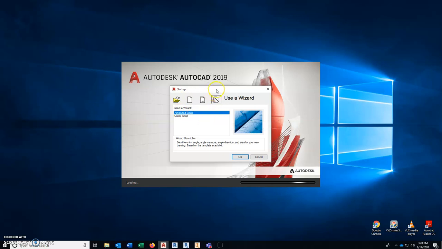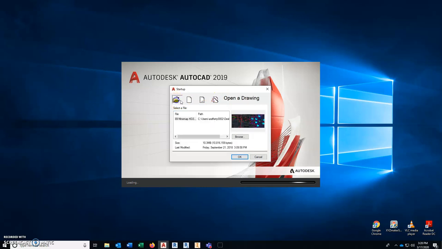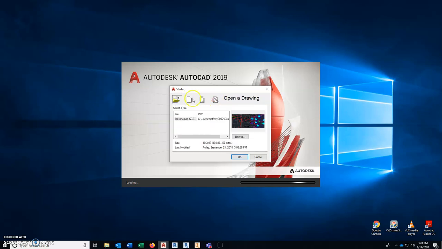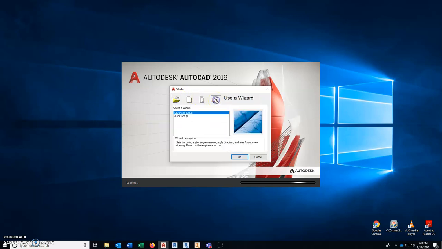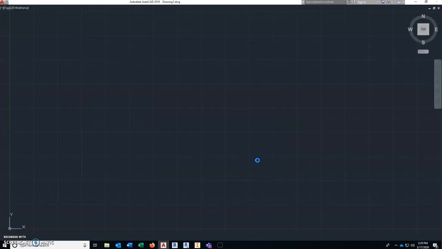Okay. Now you should have your startup wizard in place. It should prompt you here. It may look like this. I don't know where you're going to be seeing, but wherever you're at, come over to this fourth option here and let's do a quick setup. Hit OK. We're working on architectural floor plans, so let's go ahead and select architectural here, and let's change our limits to 1000, 1000, just so we know we're going to be good. And so change those to 1000, 1000 and hit finish.